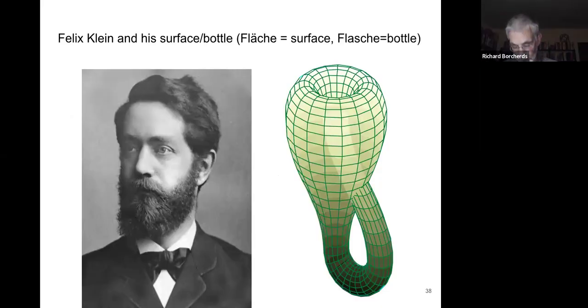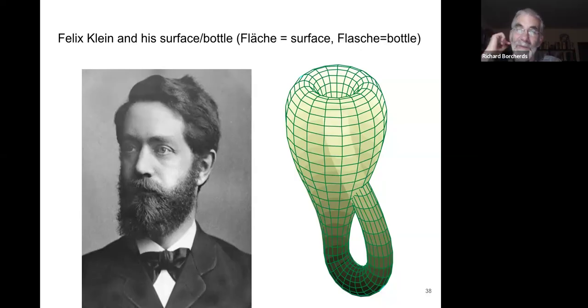Next we need to look at Klein's modular function. Klein was a German mathematician, and there was a strict rule in the 19th century that all German mathematicians had to have formidable German mathematical beards. So here's Klein with his mathematical beard, and on the right is what he's most famous for, which is called a Klein surface.